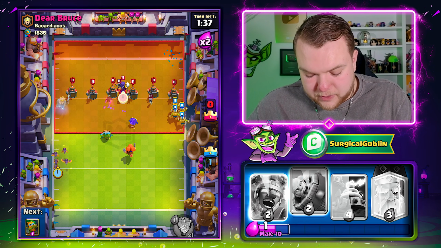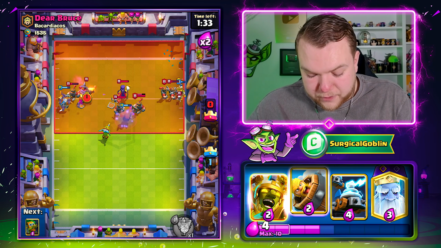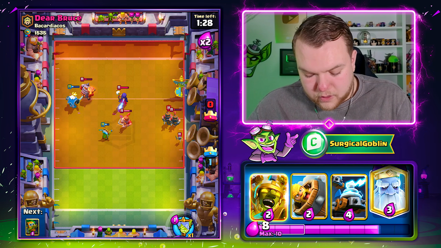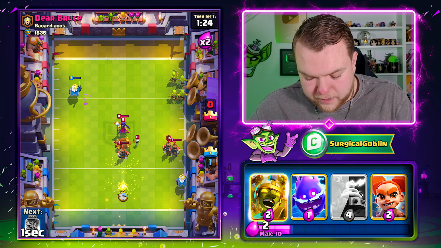Okay, let's go with the E-Spirit right here. He's gonna have the Recruits. We do need to be careful. With the Witch, we already saw before that the Witch could be very problematic for us. He needs to be careful with the Goblins here, though. I think I'm gonna go Goblins here last second. Let's go with the ghost. Let's go with the barbell.